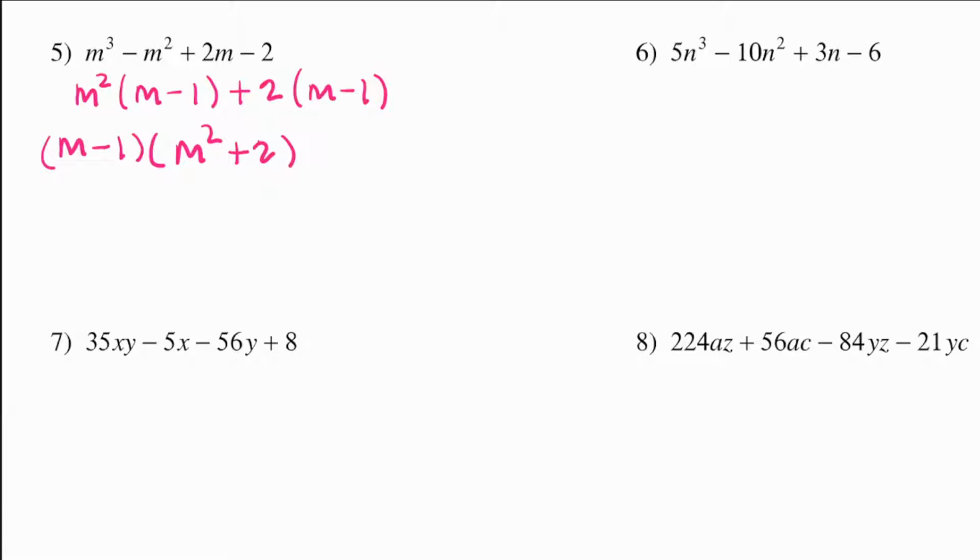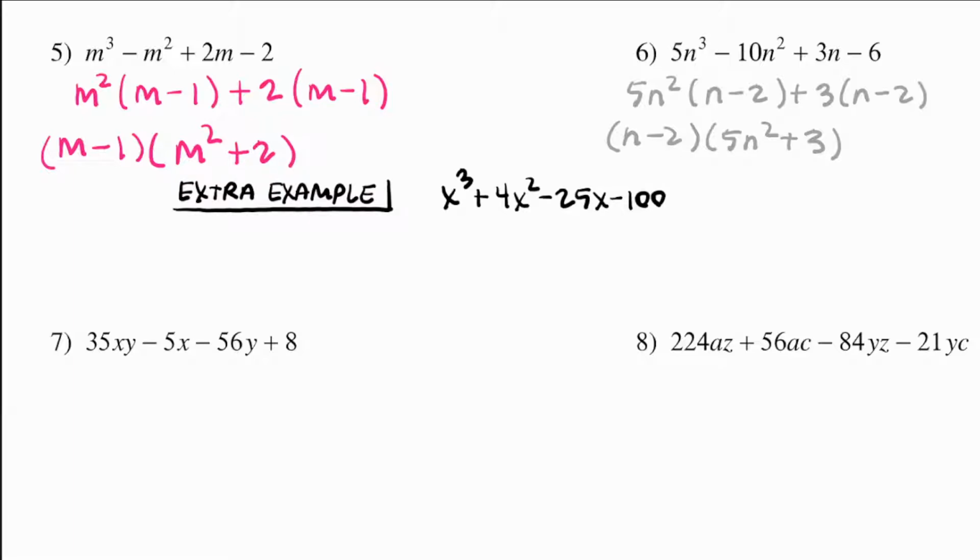But over here, these next two, 5n to the 3 minus 10n squared, I can factor out a 5 and 2 powers of n, and be left with an n minus 2, and 3 times n minus 2 also. Okay, factor out the n minus 2, and I'm left with 5n to the 2 plus 3. Now, let me add in another example.